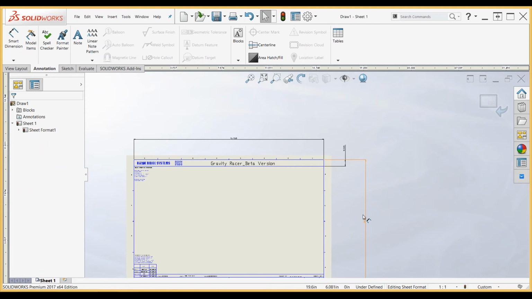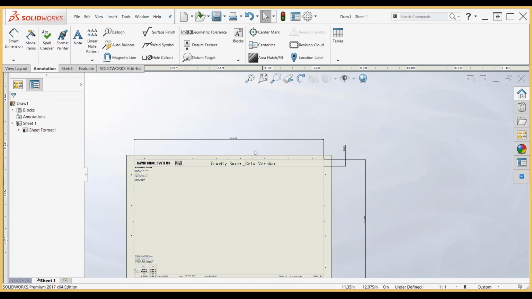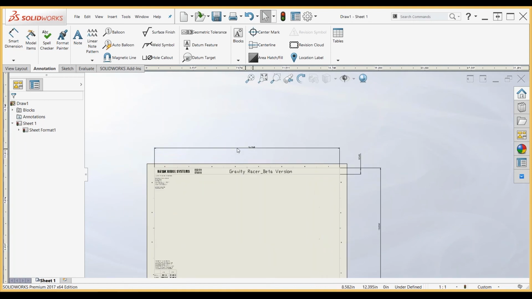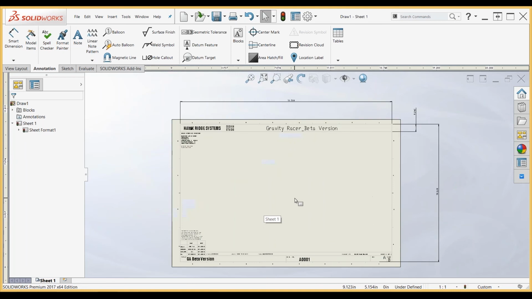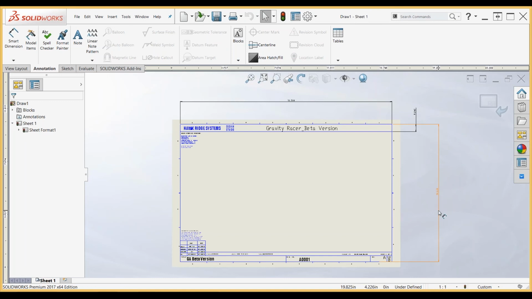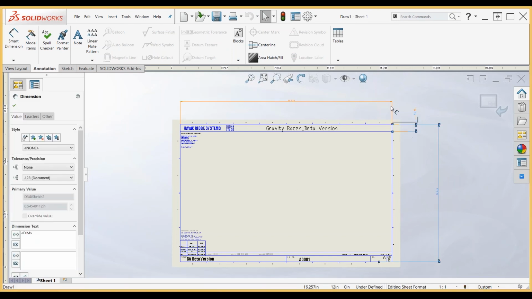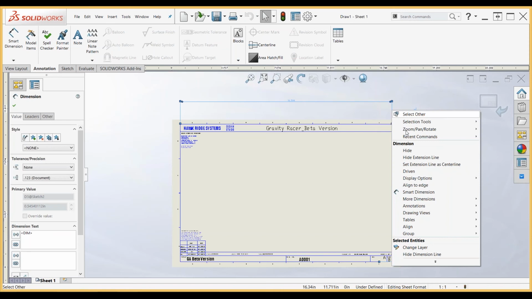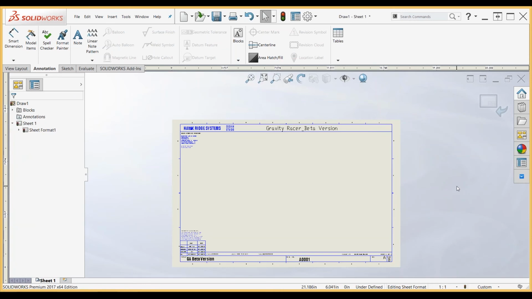I can't grab them unless I'm at the format level, but this could be really confusing for people, like, why are these dimensions here? What's going on? So I'm just going to hide them. If I control select all of these dimensions here, I can right click and hide them, and then they're gone. If I ever want to bring them back, I can use my hide show annotations command, and that gives me the ability to toggle on if they are hidden or if they are shown. But I'm going to leave them all hidden because I don't need to show all those.